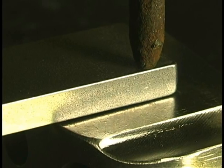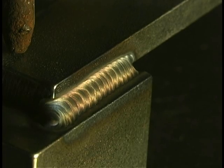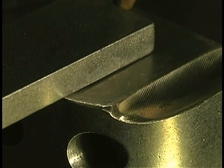I'm using 3/32" 2% thoriated electrode and a number 5 TIG cup. I've got this thing set on about 150 max amps, and that's giving me only about 75 output amps by the time I average the low and the high pulse. Just like with any other TIG welder, you need to keep a close arc and not get carried away with your torch angle. It's not very difficult to learn — it just takes a little seat time. About one pulse a second — here I'm dipping the rod in each time instead of using the lay wire technique. Just messing around; for this application it's not going to matter.